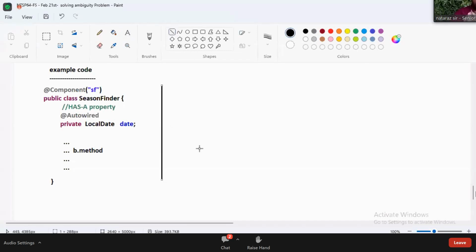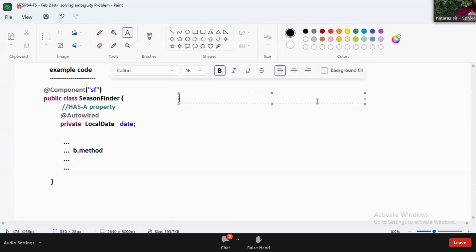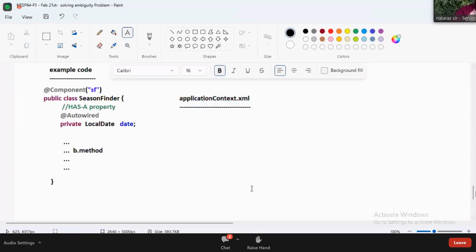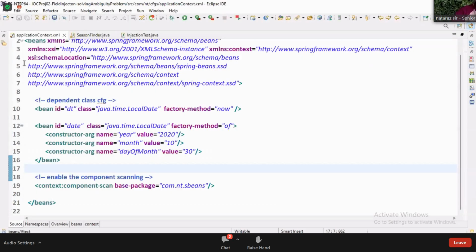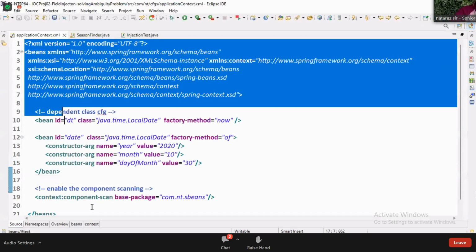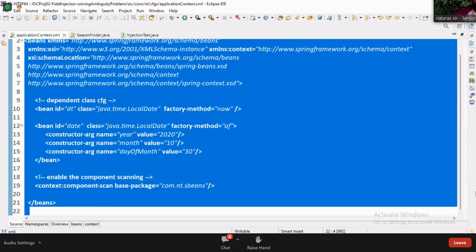Okay. Here is my applicationContext.xml.